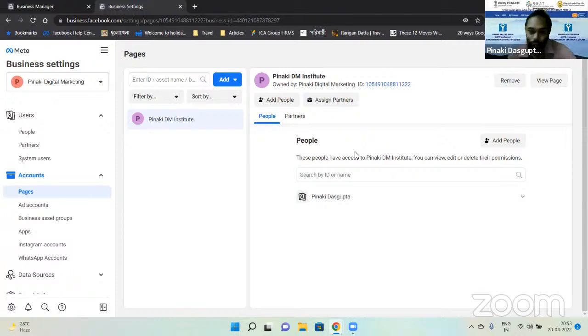Also, there is data security. If you have all the access at once in a single location, there can be a data security issue, because financial matters are also associated. Clients' payment methods, credit cards, and account numbers are also there. If everything is in a single access level, it will be a security issue. So we can segregate the access level based on the people who are actually working on that project, because that person will be accountable if anything happens.